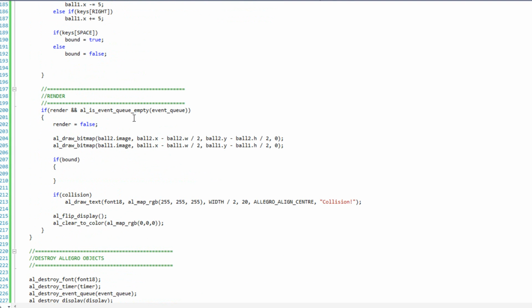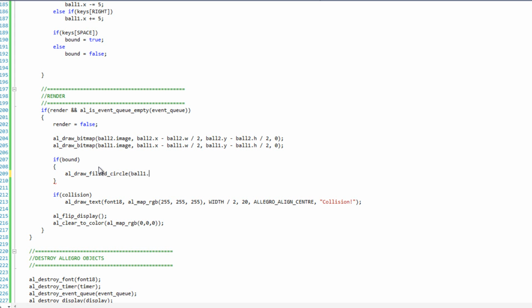So let me come down to my render section. Before I do my collision, I want to draw out my bounding, well, this time bounding circles, because we're not necessarily using bounding boxes in a distance-based collision detection. I'm going to do al_draw_circle, and I'm going to pass in my points.